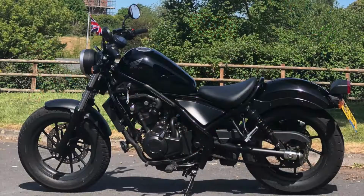I might have to get a different style of bike, but that's okay because I think for the first couple of years, it's all about being confident, and then you can build up to whatever bike you want once you're more confident riding. But I found out about the Honda Rebel CMX 500, which was quite a good bike for short people. So we found one for sale that was local to us. We went to view it.